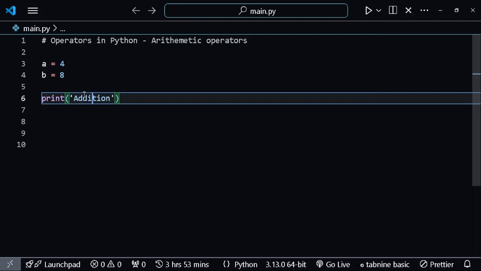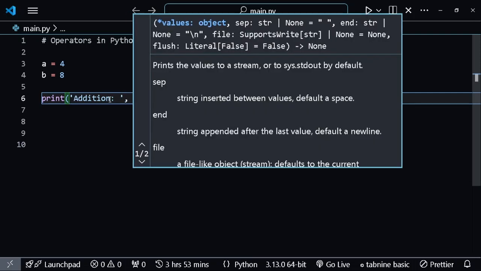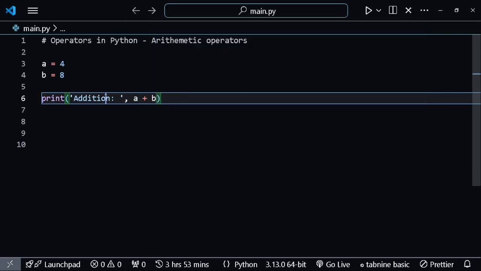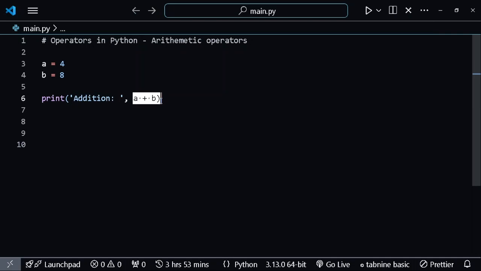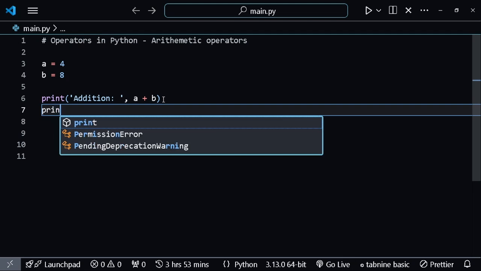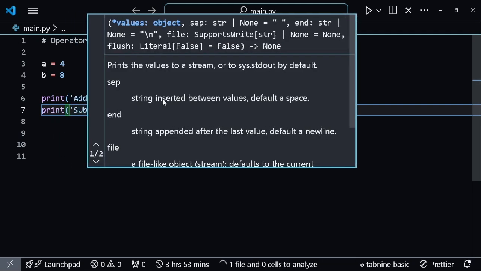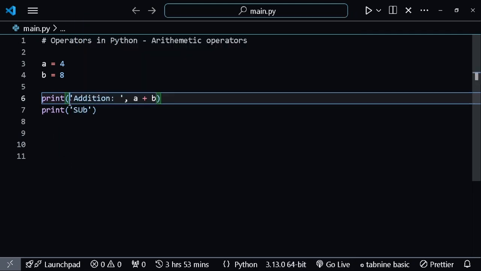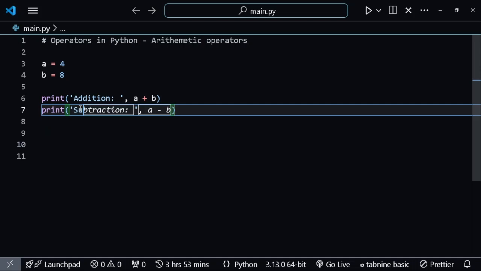We have addition right here, and we just want to print out the addition of these two after it. So I'll just go ahead and print out A plus B, and that's how you perform an arithmetic operation in Python, by simply typing A plus B. You have your addition operator in Python. Now talking about subtraction, we just do something similar in Python. For subtraction, you're having A minus B.